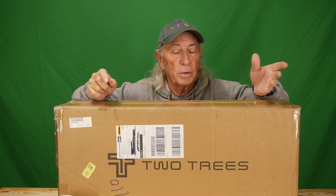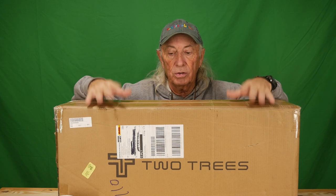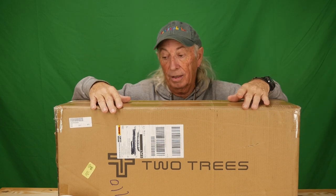We did the TS3 earlier this year, and it's a fully enclosed laser and rotary machine, and it was a pretty interesting machine. This one is the open air system, but from what I understand, it offers a large platform area of work. And really that to me is what we're gonna find out, because TwoTrees seems to lean more towards commercial stuff. So let's hang out in the garage today, put this thing together, and check it all out, right?